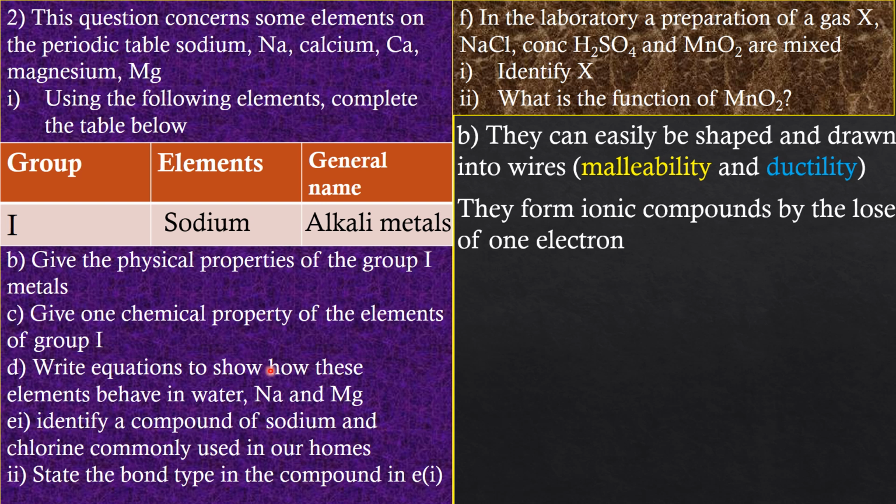Okay. So guys, sodium definitely reacts with water to give us a strong alkali, which is sodium hydroxide, or a strong base. Okay, it gives us sodium hydroxide. And guys, let's balance the equation. We need to have 2 in front of sodium, 2 in front of water, and 2 in front of sodium hydroxide.